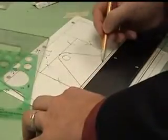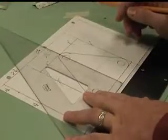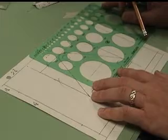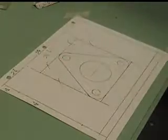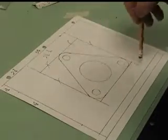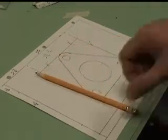I can run that line across very lightly. I can still take the one measurement that I used up here for my center point here, bring it down. I have now found my center point for my circle. Use my 2 1/4 inch diameter circle template. And once again, now that I can erase everything out, I would erase all this stuff out of there, darken it up if I need be. Figure 393 is finished.